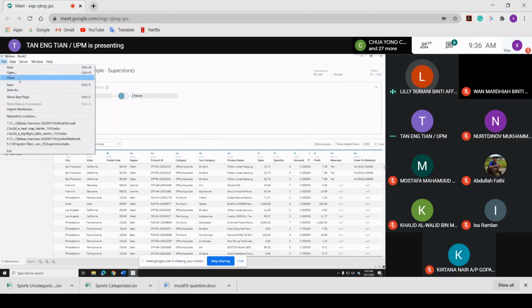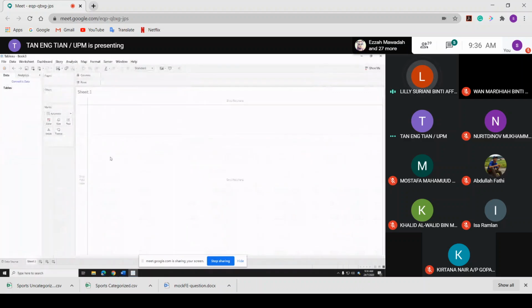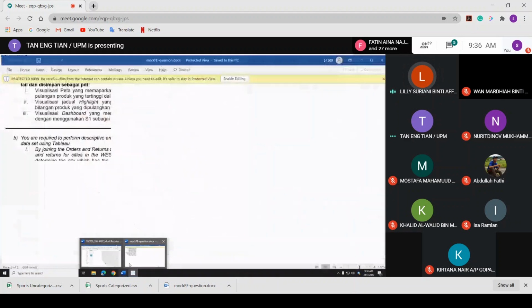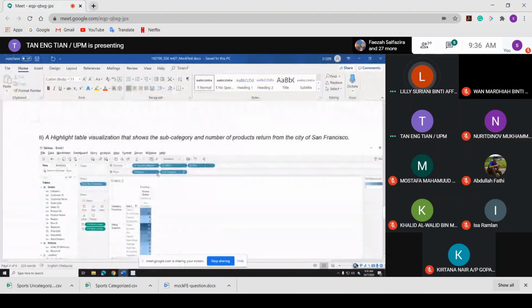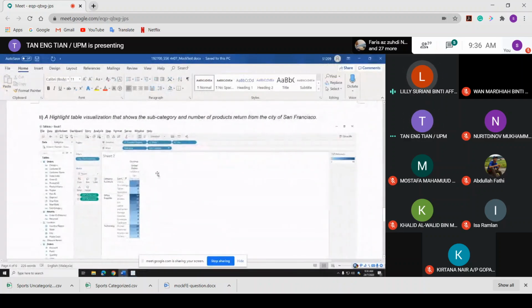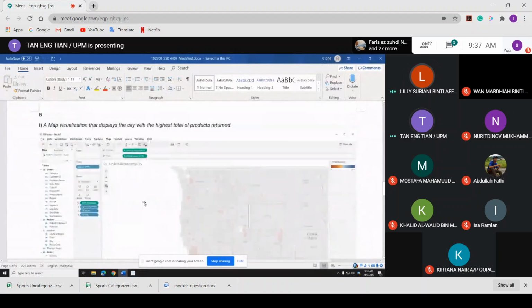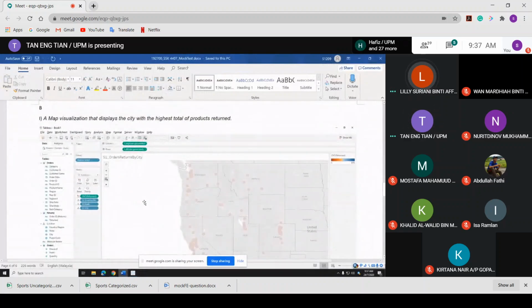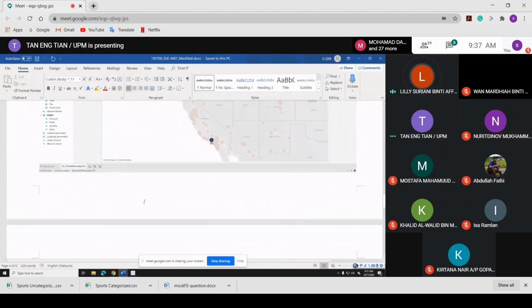Okay, the first one, did we answer? Let you finish your first, and then we'll let somebody else share their solution. It could be different. Right, so we know that from Tan's solution just now, there's something missing. The first part just now, that means you have to do some improvement to this, right? So you do not jump straight away to the question that needs to be submitted. Make sure you follow step 1, step 2, step 3. What is it that you need to do before you answer the query? Okay. All right, next, the next one.